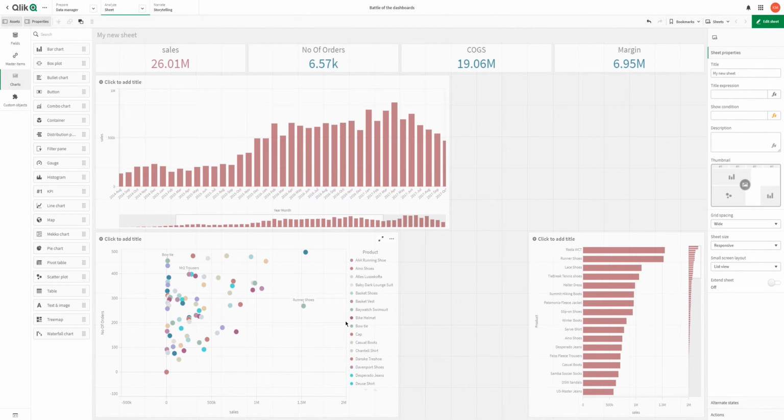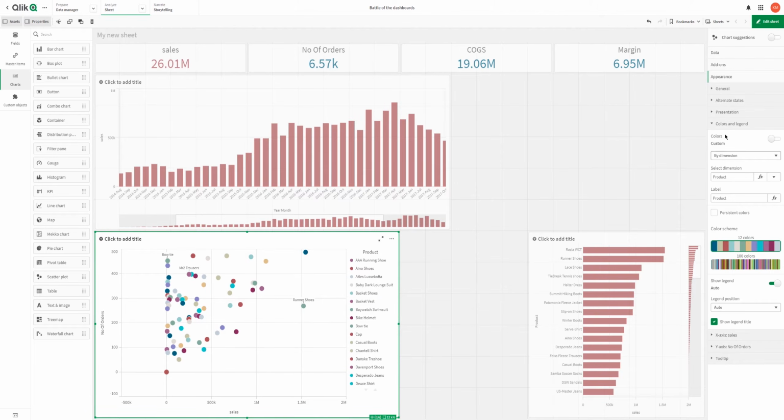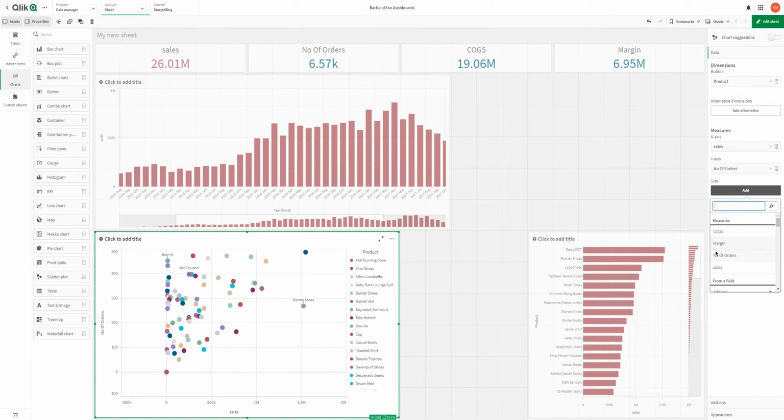Let's also change the size, the bubble size. So size, we can add number of orders for each of those. So now we see, yeah.